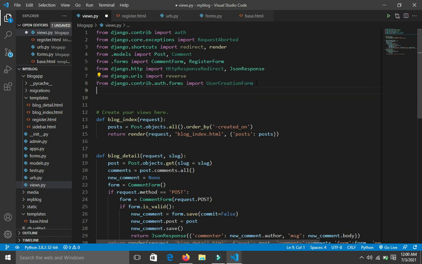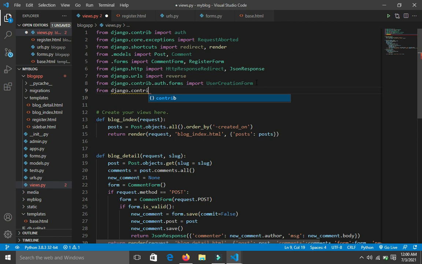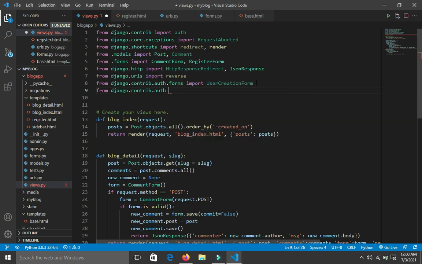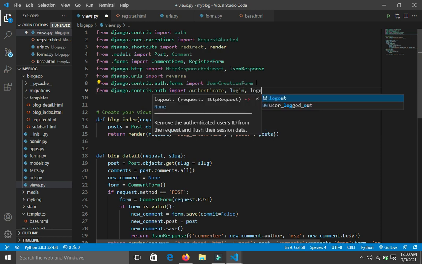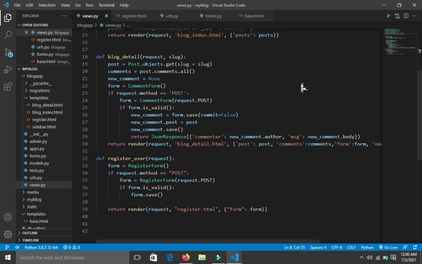I'm going to simply say from django.contrib.auth import authenticate, login, and logout. Save. So you have imported these three functions. They're going to be super helpful for us in our login functions.